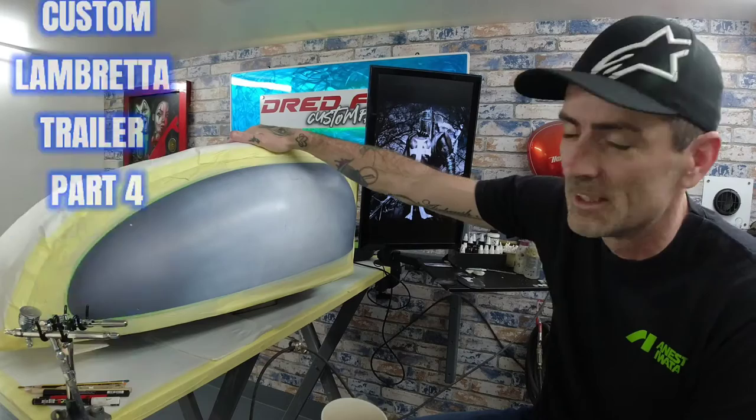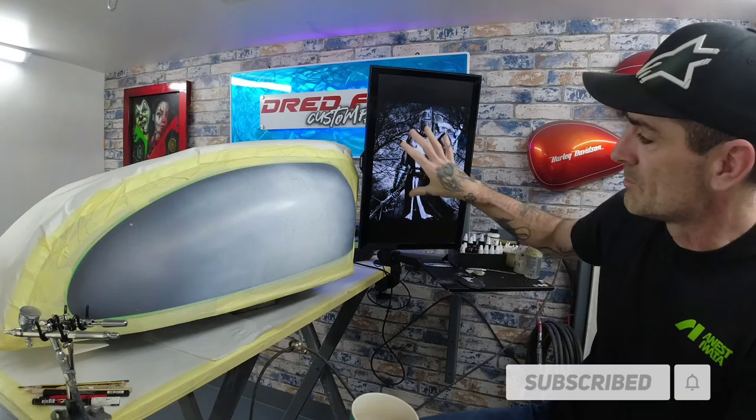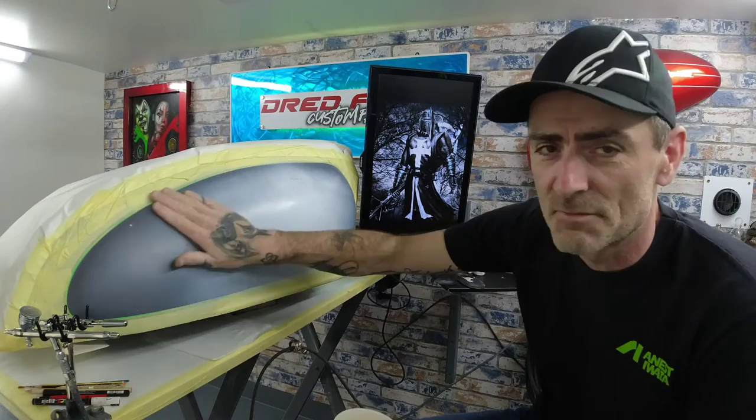Lambretta trailer. This is the final stage on this. We're doing the next piece of artwork. As you can see on the screen here, this is what we're doing. That's the image we're going to work from today. I've got all this penciled out. As I said in the last video, we've got enough white down there to work off of.